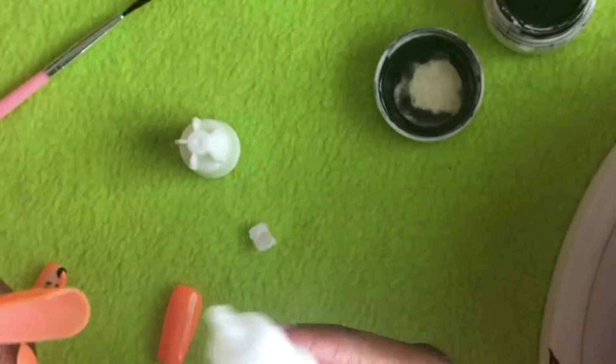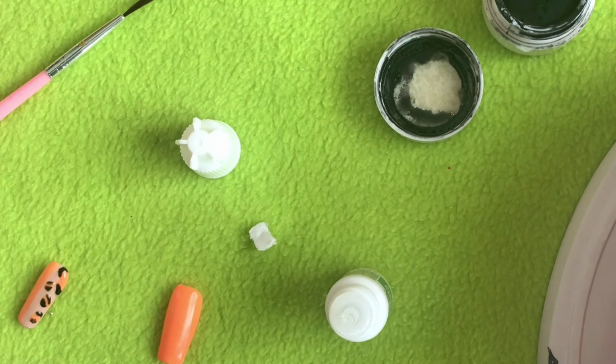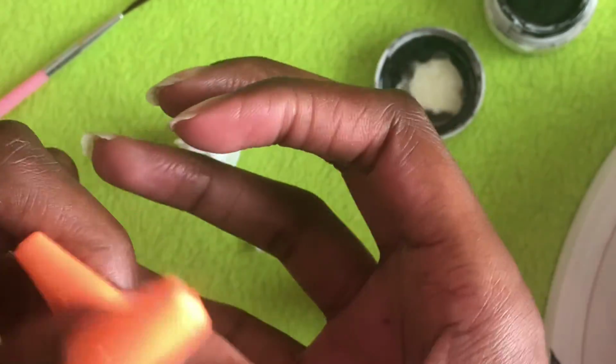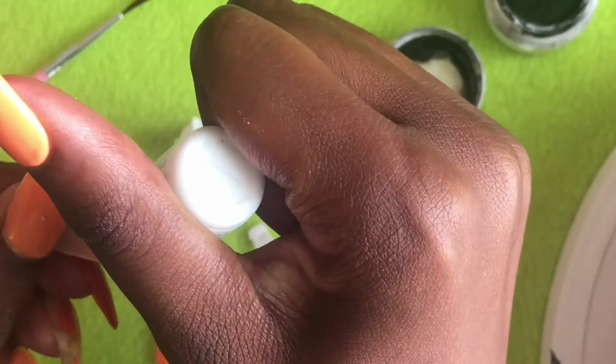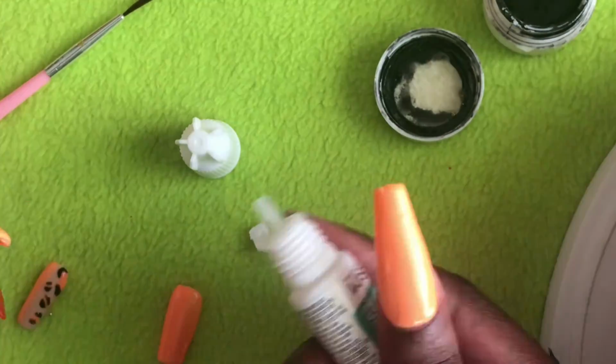After I finished that, I went ahead and removed them from the templates or things that I was using to hold them and started gluing them to my fingers. I did put some cuticle oil on there because, again, I'm literally going to take these off the next day or maybe the day after next.